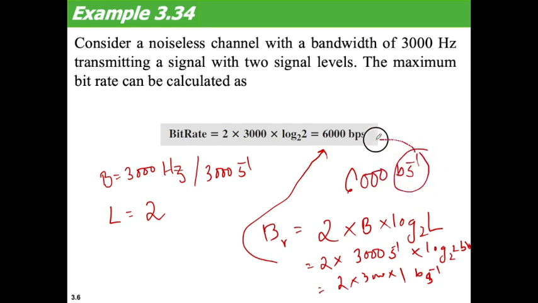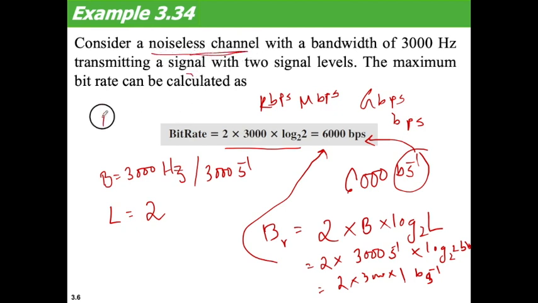Now this bits per second is written as bps. We know this because when we calculate the bandwidth of, let's say, our home Wi-Fi, we calculate using either kbps or maybe mbps, or if you are residing in any advanced countries, it might be gbps as well. So this is how we calculate the maximum bit rate of a noiseless channel. You can see one thing, that we are not using any noise calculation here because the channel is a noiseless channel. So whenever we are using the Nyquist formula, we are always talking about the noiseless channel. Okay.